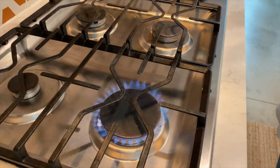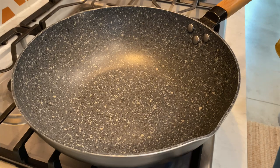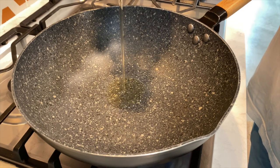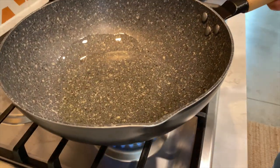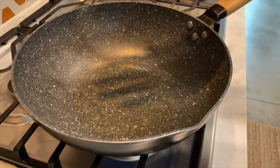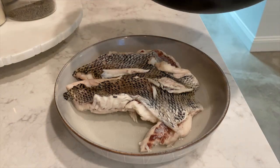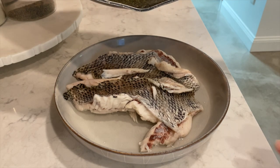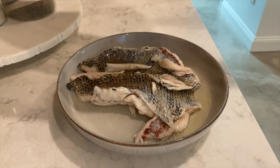Next step, got this burner going and this pan. I'm using the same one, I just cleaned it out a little bit. You can use a different pan or the same one, just make sure it's dry. And we're gonna add about 1 tablespoon of oil. I'm using rice oil here. And what we're gonna do is heat it up really hot until you start to see some smoke come up. Okay, we got the oil really hot. And what you want to do next is slowly pour most of the oil straight onto your plated fish. And it should sizzle a little bit like that.